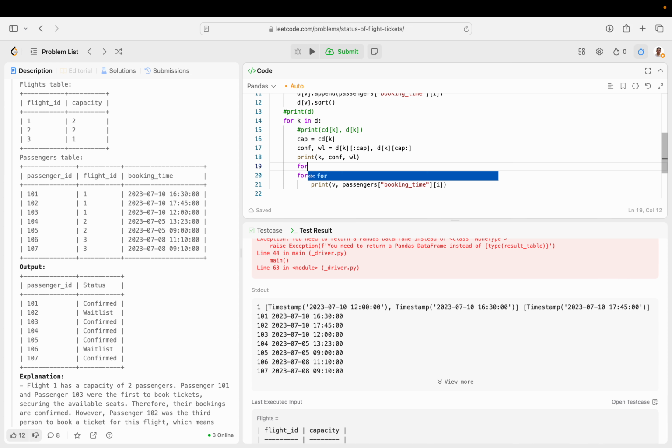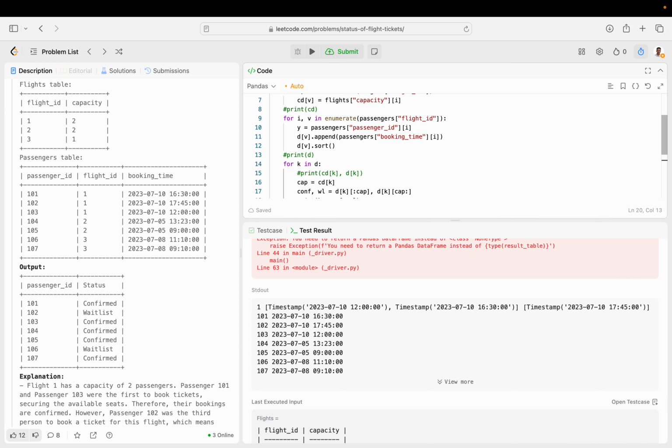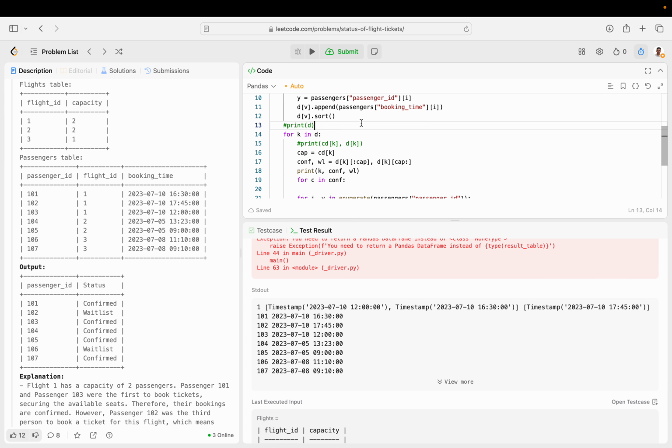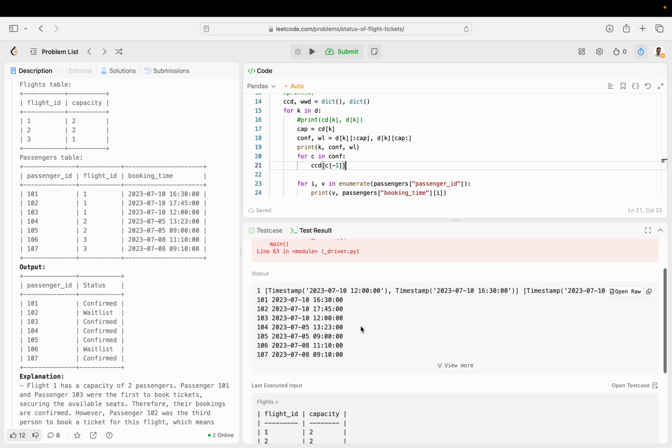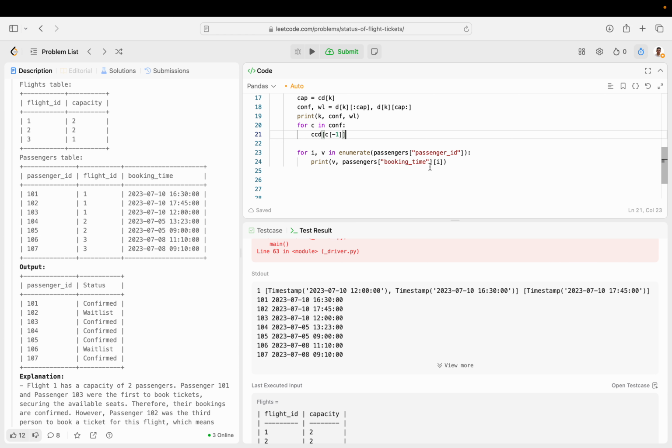So I guess we can just say for C in confirmed, CCD, WWD, dict, and then we can just say the -1. So CCD of C of -1. How do we map the timestamp back to this? So we got the booking time.